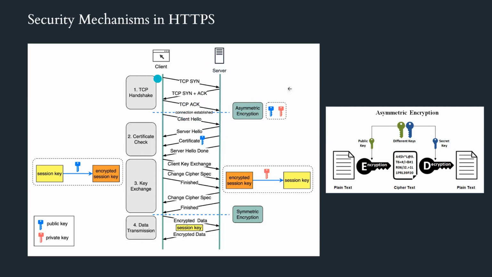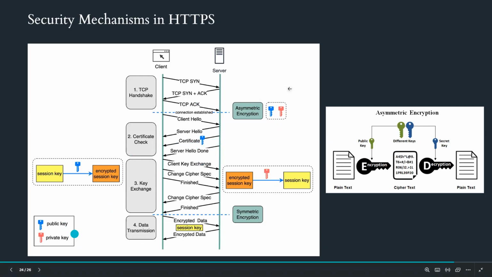And then once you establish the communication successfully, the next stage is to establish the security features of the communication, right? So if the client wants to access the server, the client needs to establish a secure communication link with the server. In order to do that, the client will send another request to the server, and the server will share a certain encryption key with the client, and the key will be known as the public key.